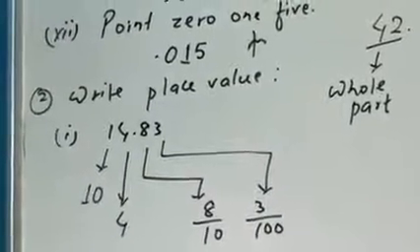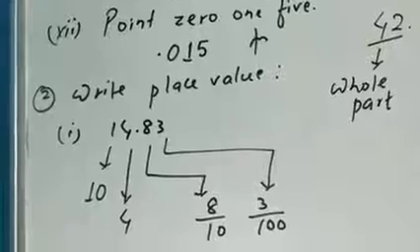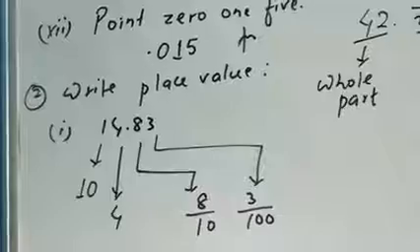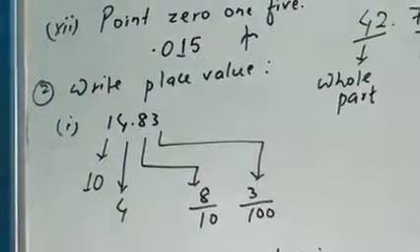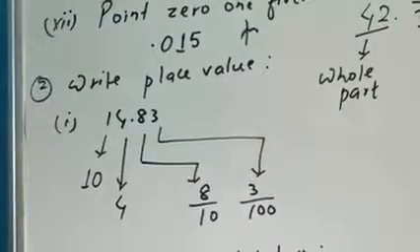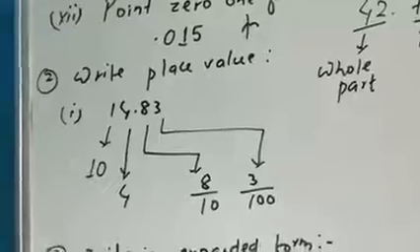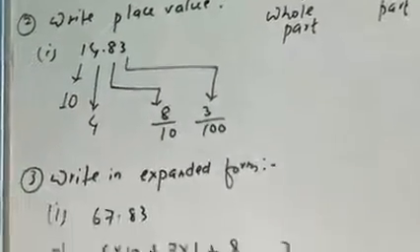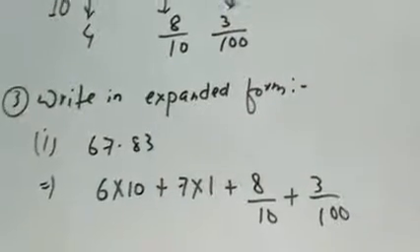The 10ths place, the 100ths place - 8 is in the 10ths place which is 8 by 10, and 3 is in the 100ths place which is 3 by 100. So in this way you can do number 2, you can do number 3, you can do the expanded form.